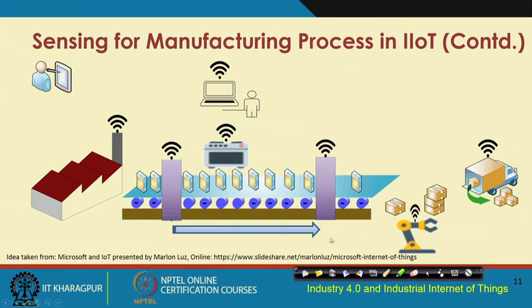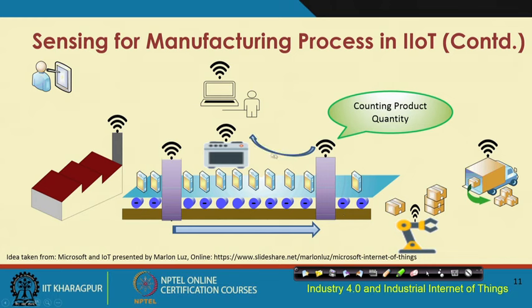Then the product moves on, comes to this particular point where the counting of the number of units of production, and the units which have been not only produced but tested over here, this counting takes place, and then this data again is sensed and is sent over here to that intermediate node. This intermediate node again sends it to the central processor for further processing and storage of this information.